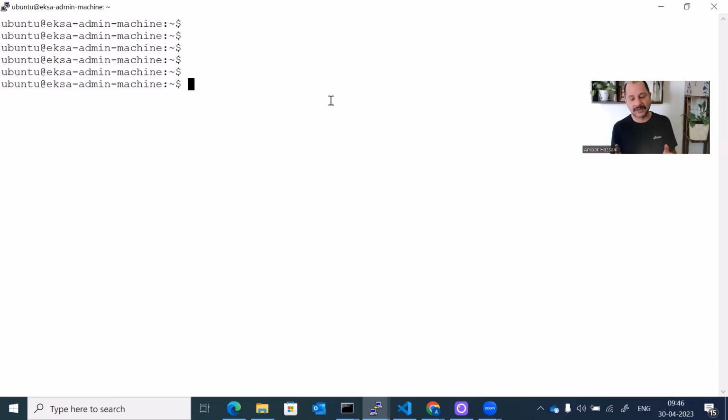Cluster autoscaler has support for different infrastructure as a service providers, AWS, Google, Azure, and whatnot, right? And upstream. And it also has support for cluster API.